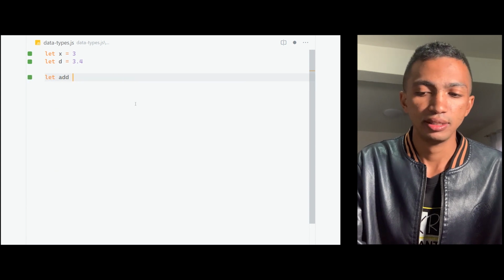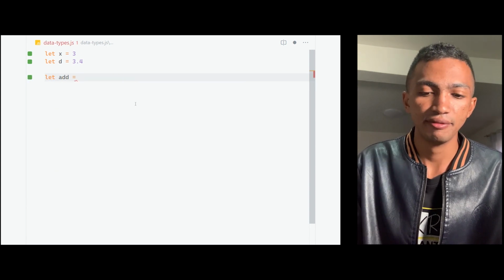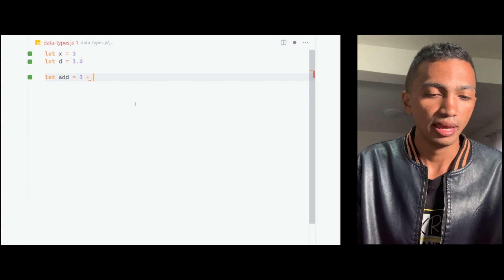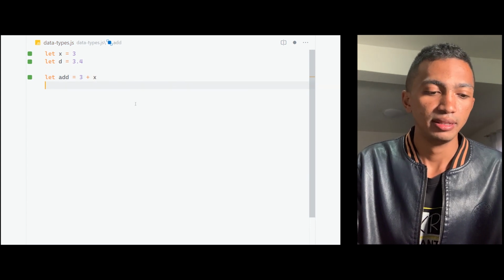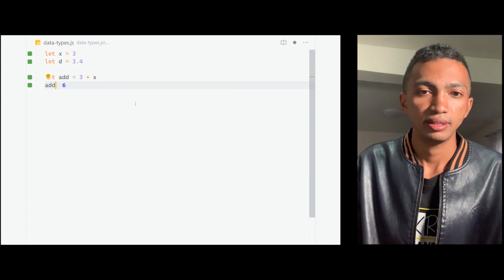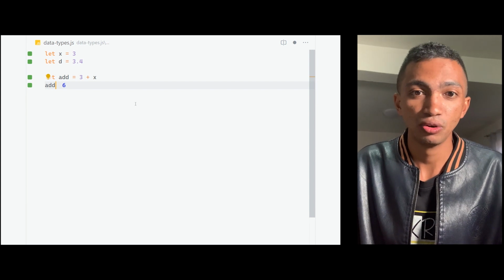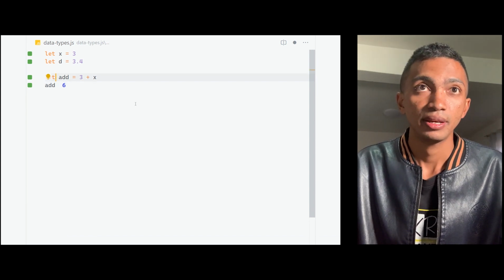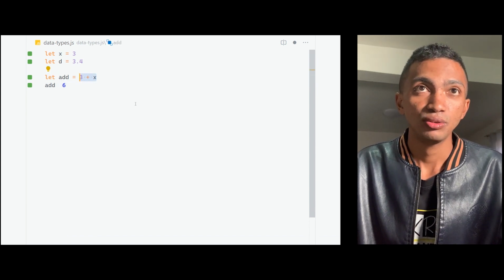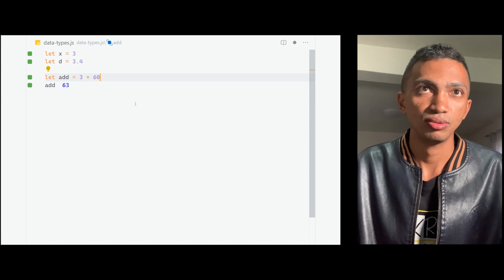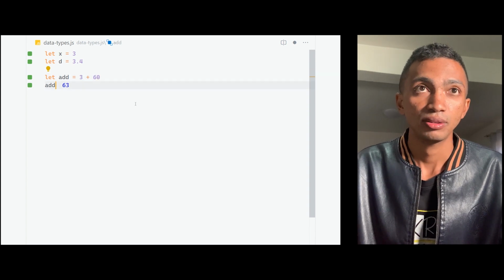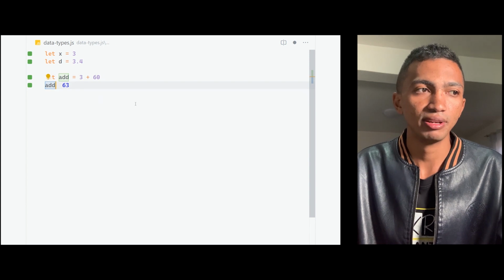Let add equal, let's say, 3 plus x, and then if I print add below, it will show us 6 because we can use variables inside the operations, and I can change this to 60, and then the result, what's inside add now, would be 63.